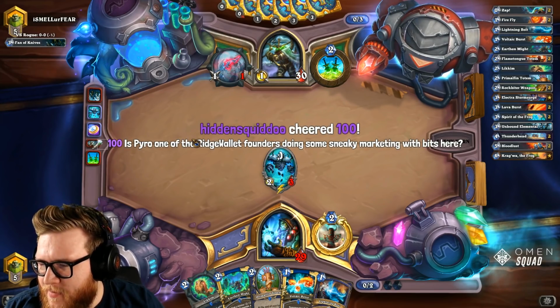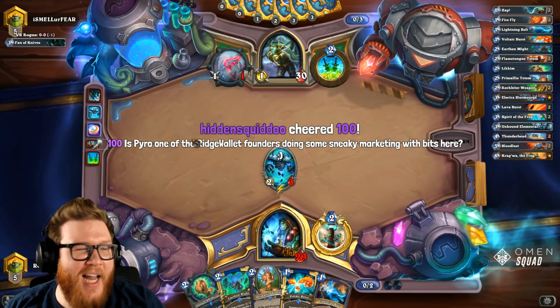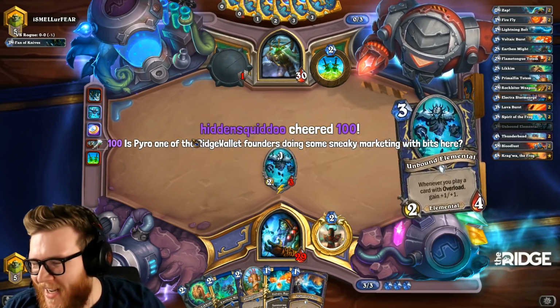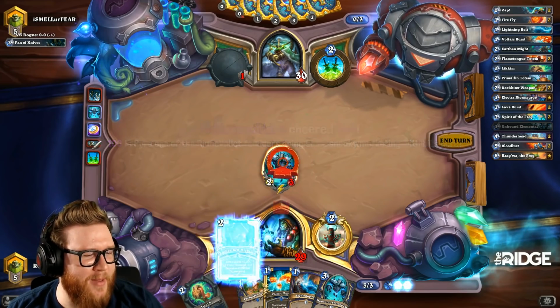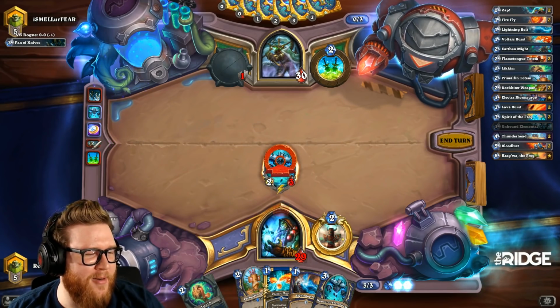One of the Ridge Wallet founders doing some sneaky marketing. Honestly, Squidoo, I start to wonder, man. I think Pyro was around first, but that would still be possible. Kind of starting to wonder, man.